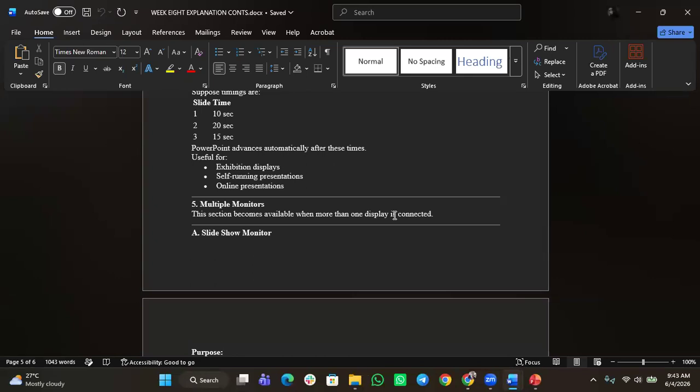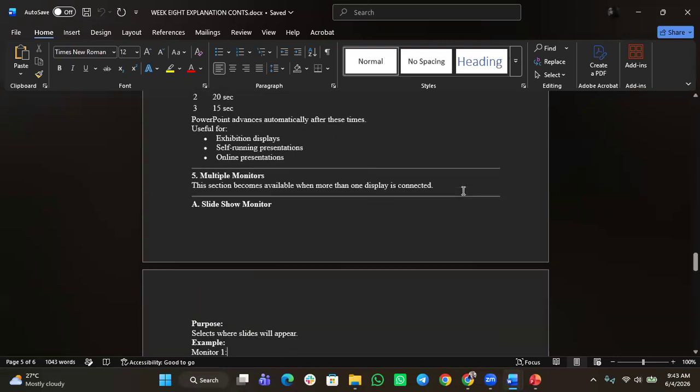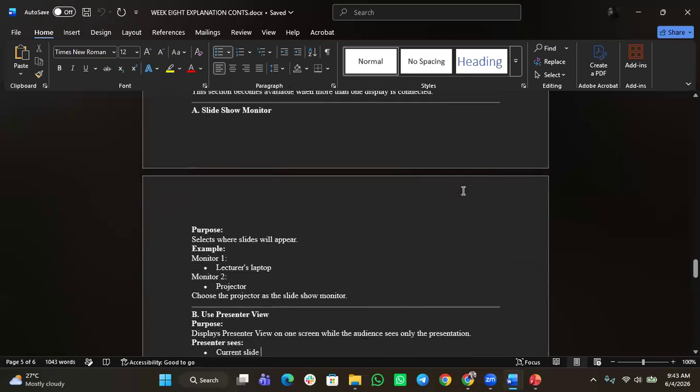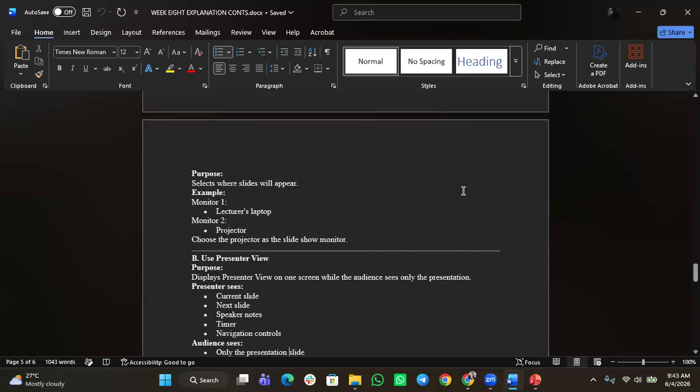Then we have multiple monitors. This section becomes available when more than one display is connected. So a slideshow monitor, you see, purpose, select where the slide will appear. Example, monitor 1, lecturer's laptop.